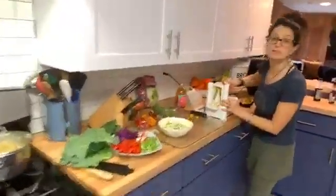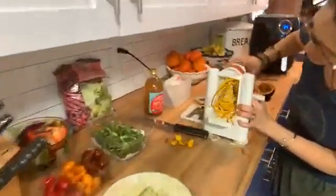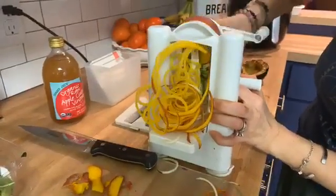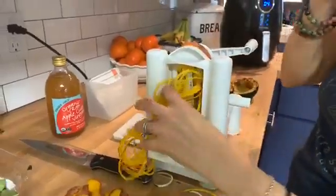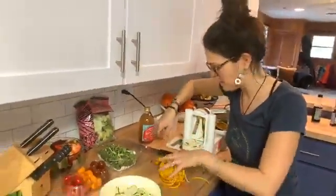Okay, so I just put a golden beet in the spiralizer. Don't be afraid to get close, Lily. People like to see a little bit of, yeah, look at how pretty that is. I'm kind of obsessed with how good the golden beets come out. They're much easier to spiralize. They're a harder veggie. Apples come out really beautifully, you guys. Carrots work really well in the spiralizer.